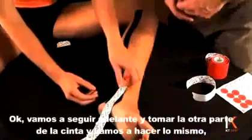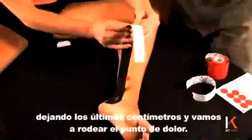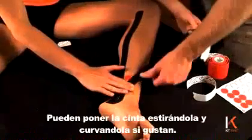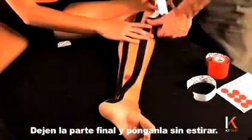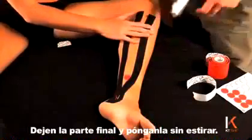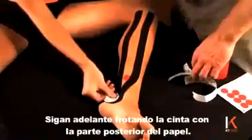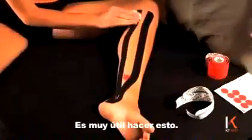Okay, let's go ahead and take the other piece off. Same thing, leave the last 1.5 inches, and go around that site of pain. You can put that tape on stretch and bend right around that site if you'd like. Laying that tape down, and the last bit of tape, last 2 inches or so again, lay that tape down without any tension. Okay, let's go ahead and rub that on well with the paper backing. It's usually very helpful.